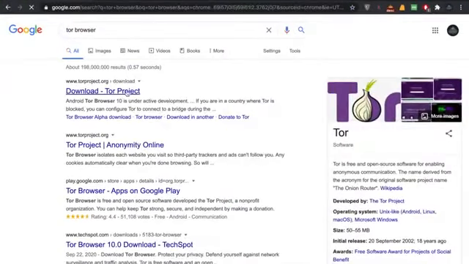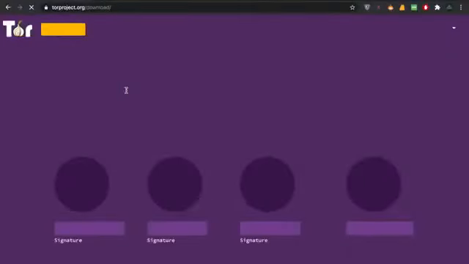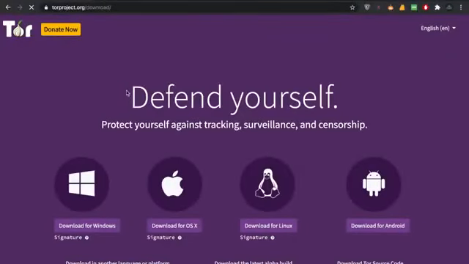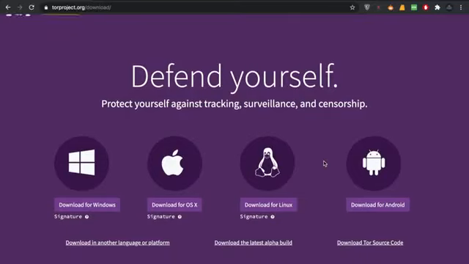So first of all, go to Google and make sure to download a Tor browser. So what happens by using a Tor browser? Tor browser is a browser that's like Google, but it's not Google. It's a free source browser, which means you're not going to be hacked or located. So your location is kind of protected.